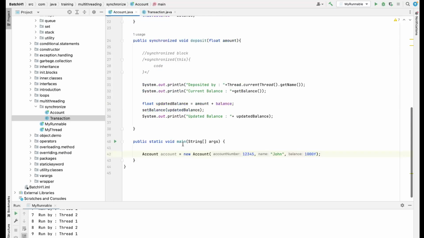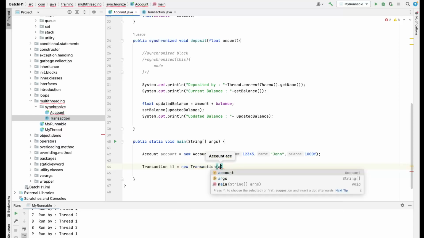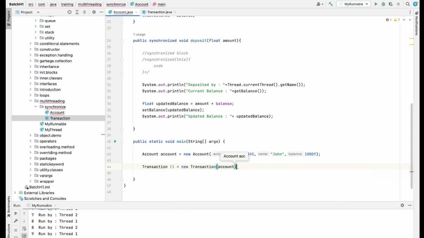Now let's go here again. I have created an initial account with this particular account number, with this person's name, and this is our initial balance. Now what I will do, I will create transaction T1 is equal to new transaction, and I'll pass the account reference.